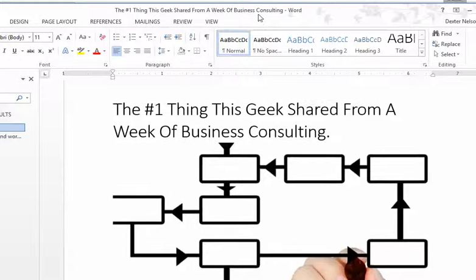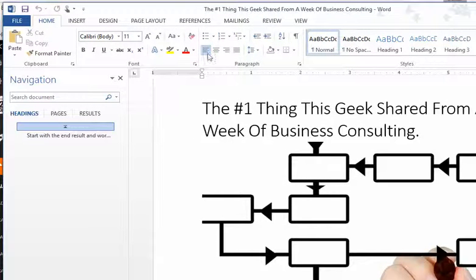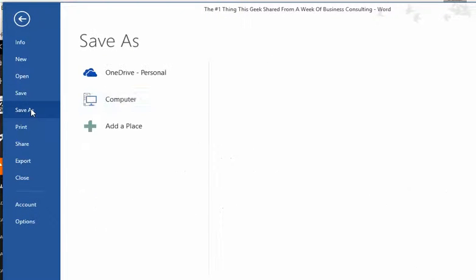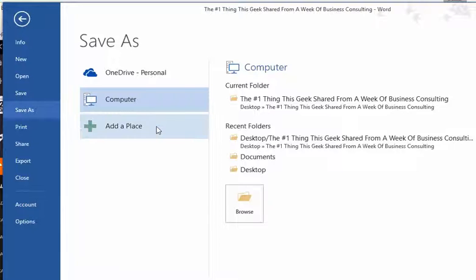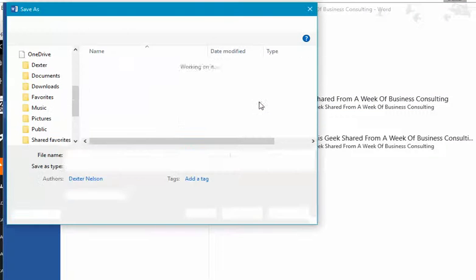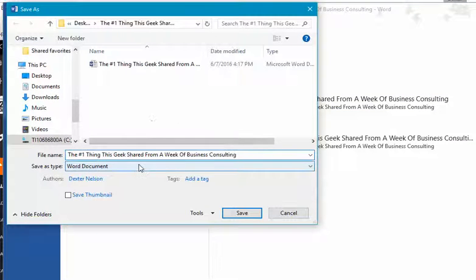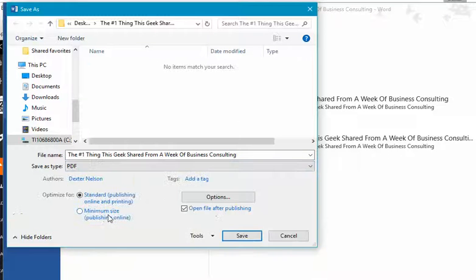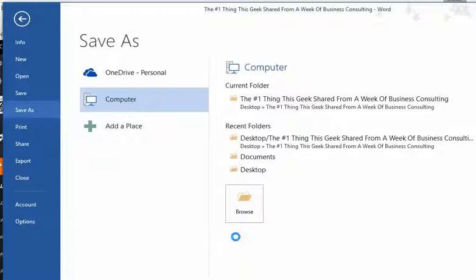Actually, you know what? I am going to backtrack. What I do is, with the Word document, I'll click File, I will save as, and my computer, let's see, I'll save it here because I make a folder for everything. And instead of a Word document, I will save it as a PDF and click Save.